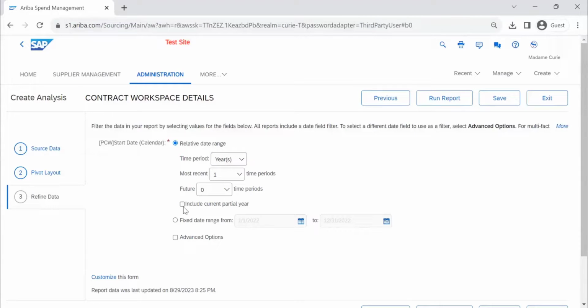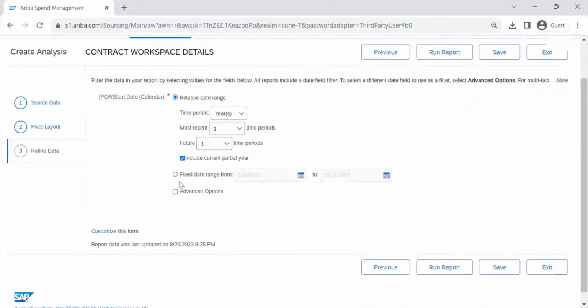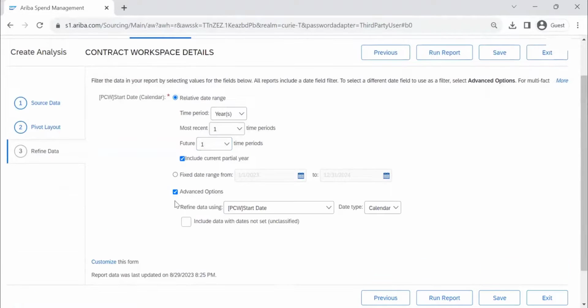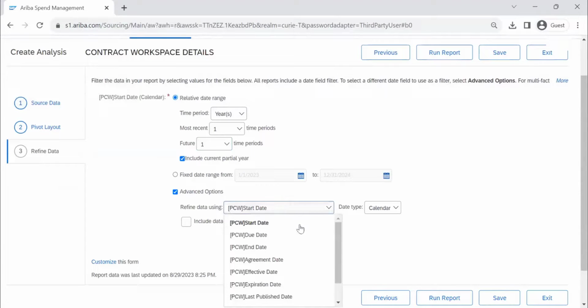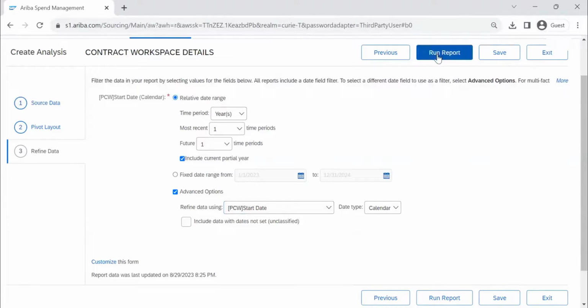One. 2022-12-31. So I'll be having a report from January 1, 2023 to 24 hours.